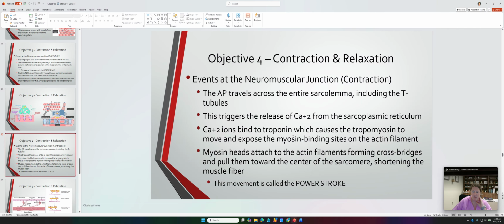So as soon as they're open and available, the myosin heads are going to attach to the actin. It forms what's called a cross bridge, and then it's going to pull. And really, this is all contraction is. It's a pulling, it's a shortening. So when the muscle shortens, okay, these actin filaments are pulled over the myosin, and it shortens the sarcomere. That shortening is your contraction. So the myosin heads attach to the actin, they pull towards the center, which is called the power stroke, and that's essentially a basic muscle contraction.